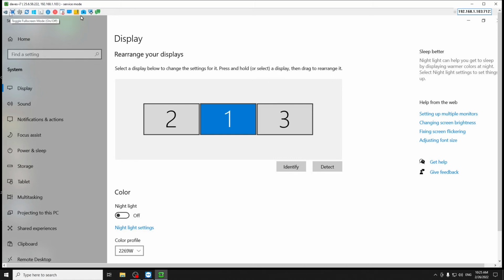Up here on the top, I have a toolbar. This is a toolbar that's being provided by the VNC viewer, which is telling me I'm connected to Dave's VNC machine. It's showing both addresses that this machine has. One is the local address and the other is its Hamachi address. And it's letting me know that this server is being run as a service, a Windows service, as opposed to being run as an application. So you can run the VNC server not in service mode, but in application mode.